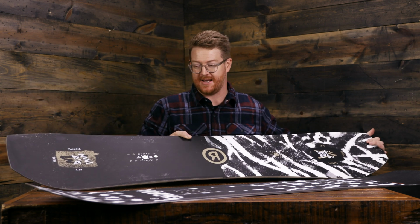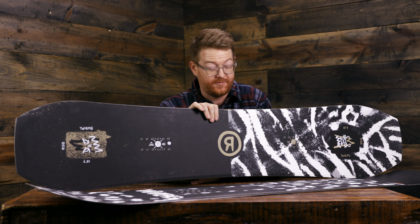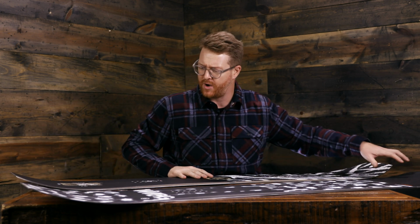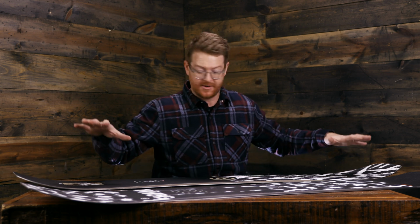Now diving into this one, the Twinpig. This is an asymmetrical deck. Again, true twin centered stance, but it features a twin hybrid rocker profile. It's pretty cool. It has a combination of both rocker and camber. Basically, camber in between the feet gives a nice pop. The pop is pretty quick right behind your back foot. There's nice stability while you're on an edge. And then there's a little bit of rocker on the nose and the tail.